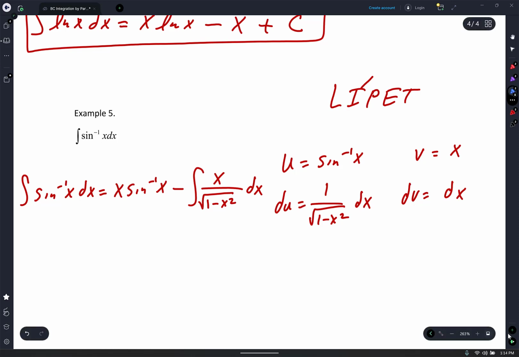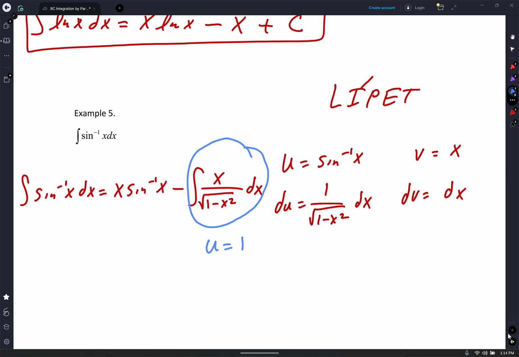So now if you have colored pencils, there's a good location. This I can do, but I'm not going to do integration by parts anymore. What am I going to use? U sub. What is U going to be? Yeah, 1 minus x squared. So du equals negative 2x dx.